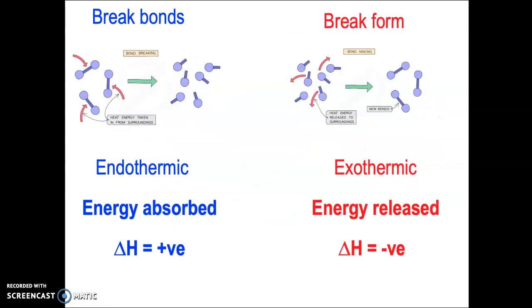So to sum up what we've just covered, whenever you break bonds, it's an endothermic process. Energy is absorbed, so the delta H is a positive value. When bonds form, it is an exothermic process and energy is released, and so that is a negative value. Now notice that in this instance we're breaking what appear to be covalent bonds for new chemicals to form. But we can simplify this and just look at the melting and boiling process of water.